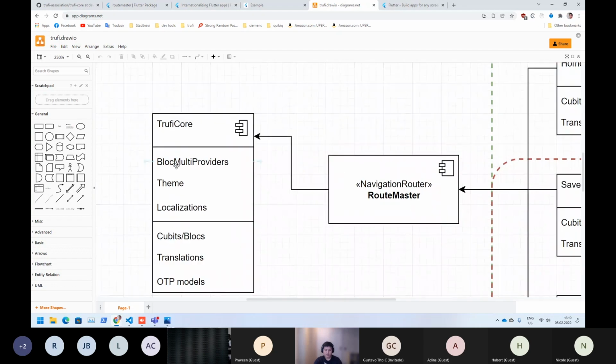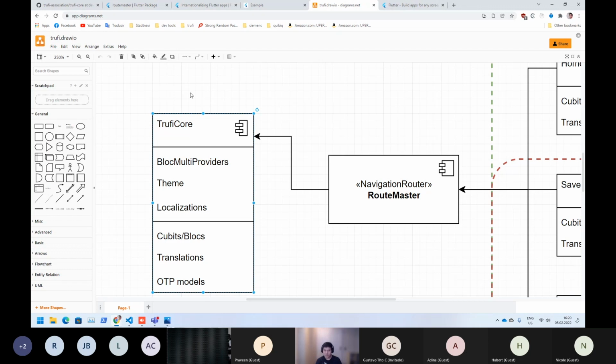For example, we have a bloc multi-providers, because we are using the bloc pattern in our project. It means each screen can pass all its providers as parameters, and then they will be available inside the Trufi Core. Also you can see the theme and localization.